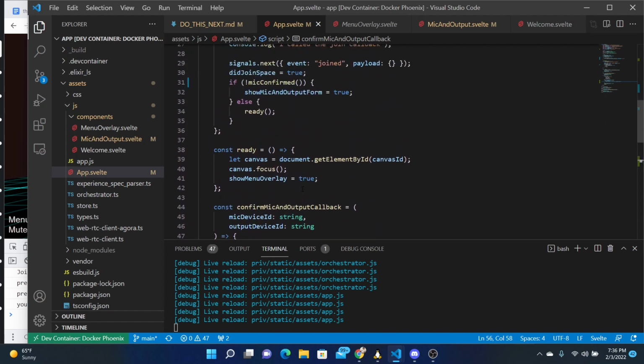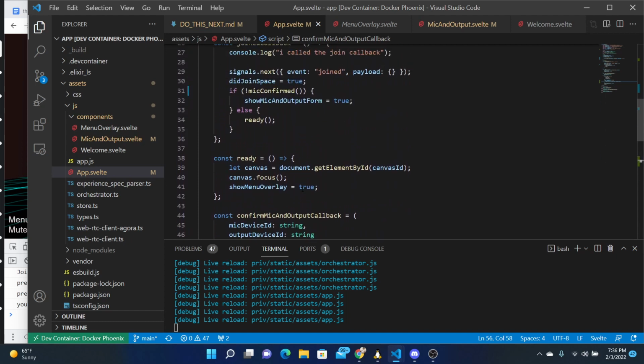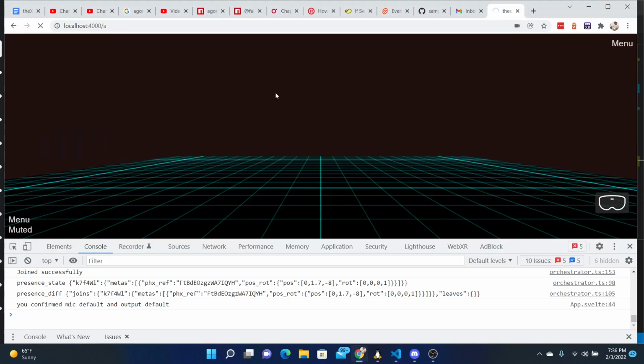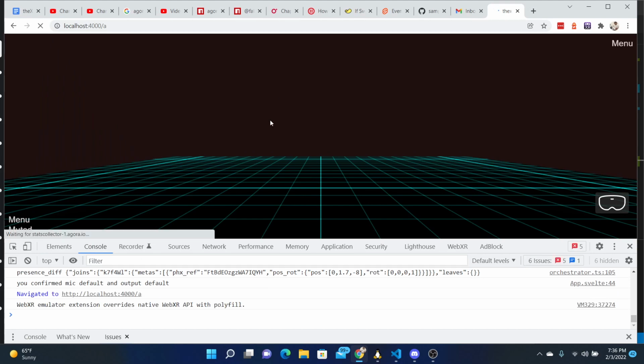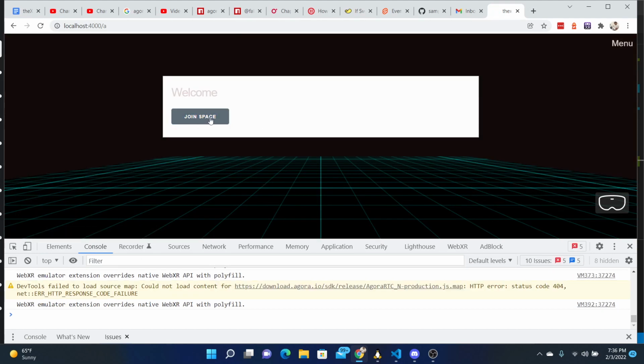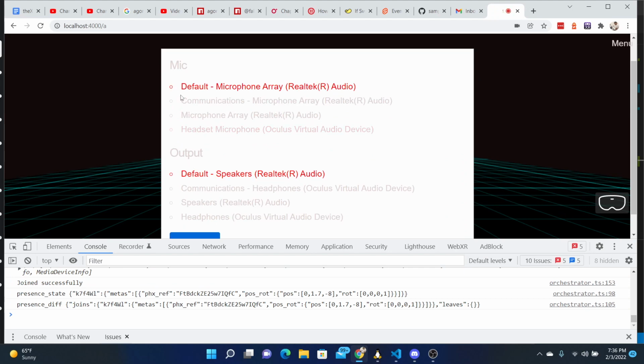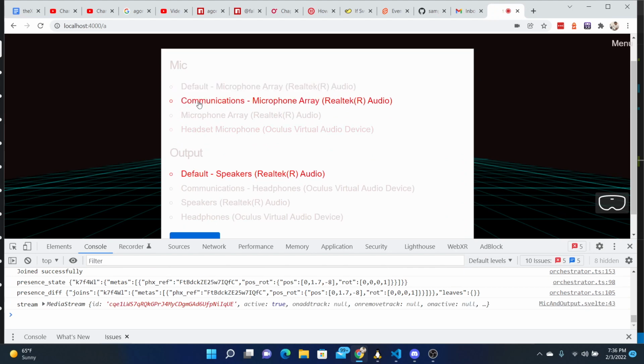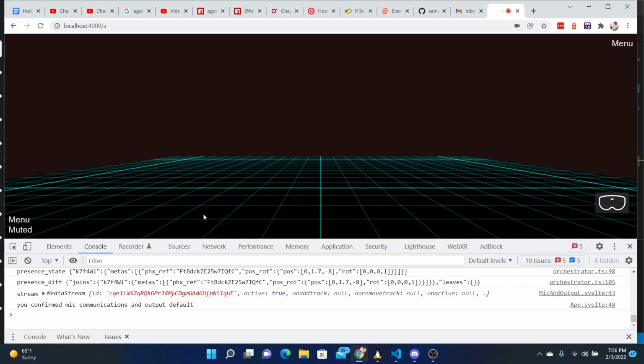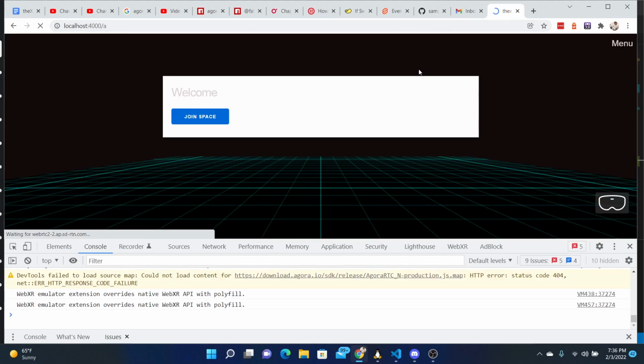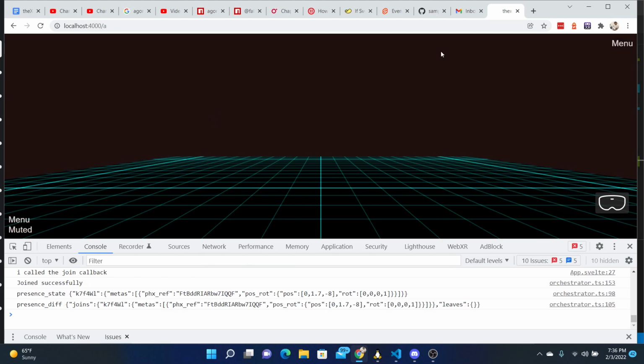Otherwise, we're not applying it, because after you select it, so if I refresh this, after you select it, let's say I select communications and I confirm, and let's say I reload and I join here, we didn't actually use it here.